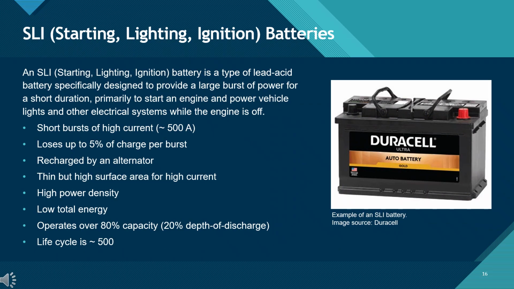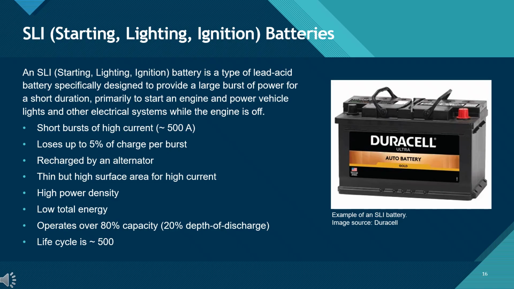SLI, starting, lighting, ignition, batteries. An SLI battery is a lead-acid battery designed to deliver short, powerful bursts of current, mainly to start car engines and power vehicle lights or electronics when the engine is off. These batteries can provide very high current, sometimes around 500 amps, but only for a short period. They are quickly recharged by the vehicle's alternator.